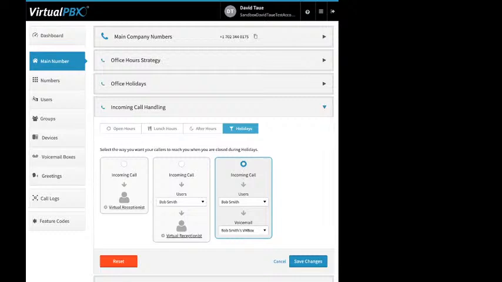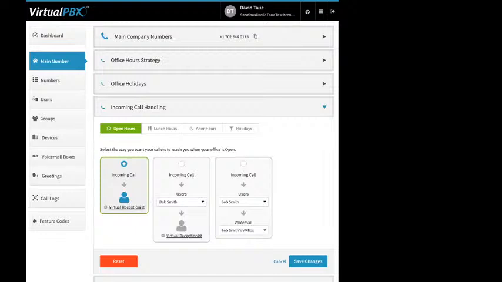Now, if you're not closed for holidays, for example, you wouldn't have a holiday tab. Likewise, if your whole facility isn't closed for lunch, right, you didn't put that check mark there, you wouldn't have a lunch tab. But all these sub-tabs have the same options down here.